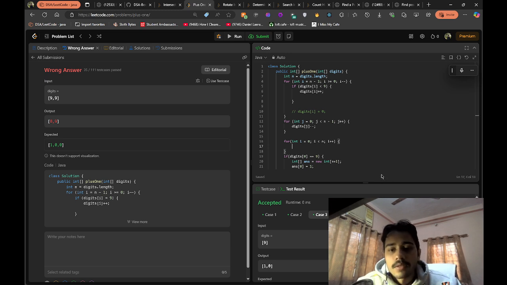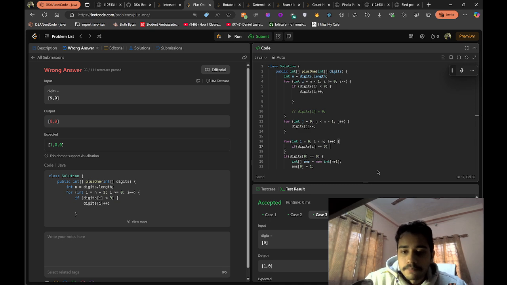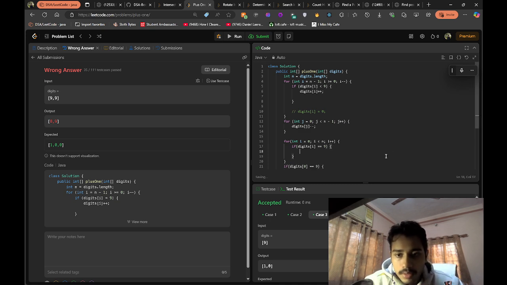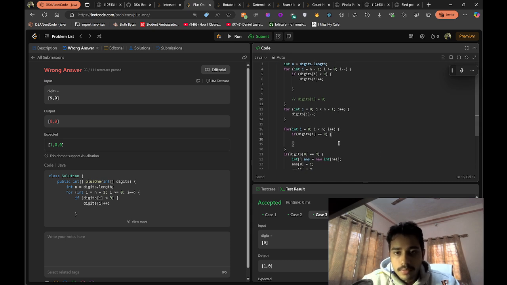Alright, so now if digits I is equal 9, then what we can do is, but we don't need to change in digits, we need to change that in answers.